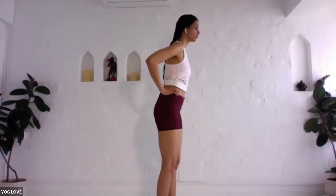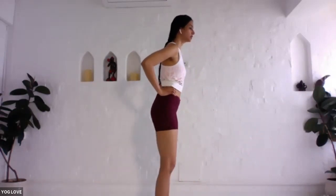Okay. Coming back to center, and now let's move to the side. Right, left, right, left, right, left, right. Now let's move towards the backward. The last warm-up, guys, before we move on to our sun salutations.